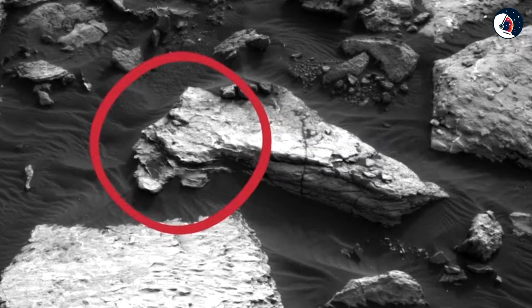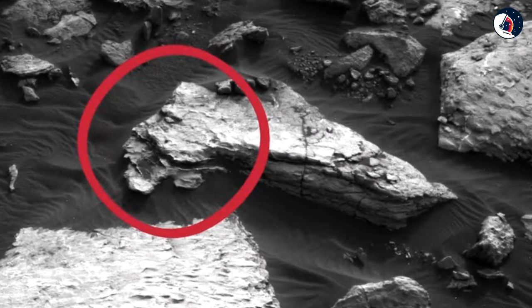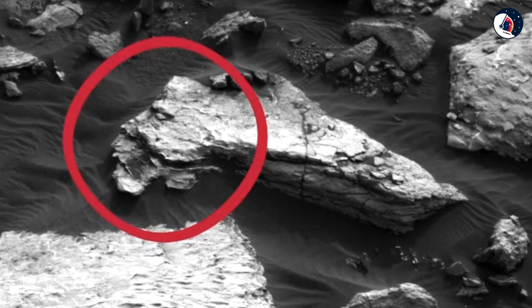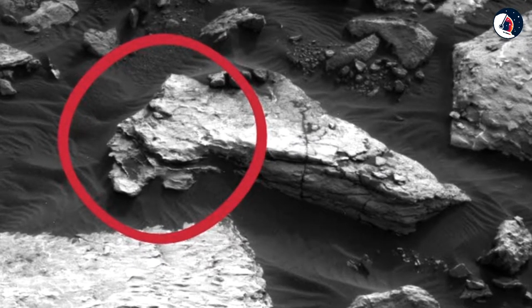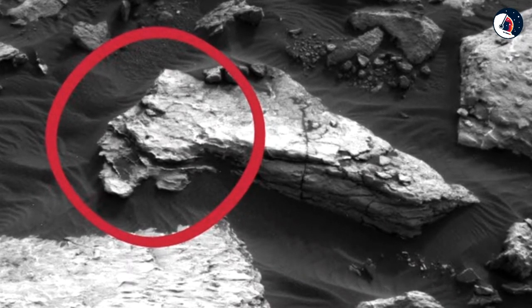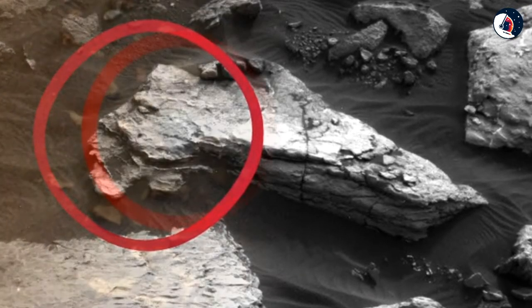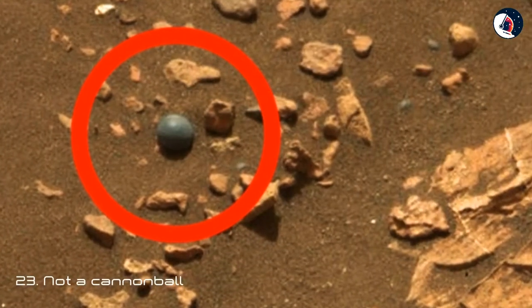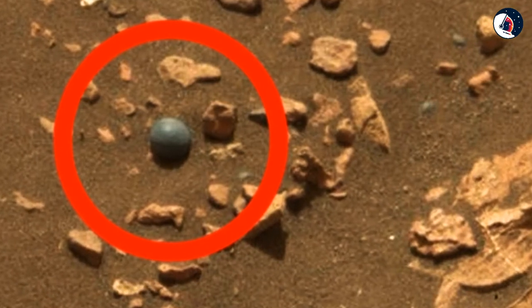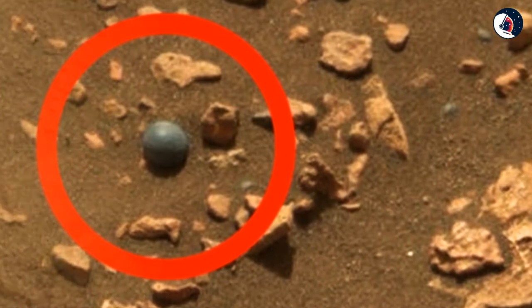Twenty-Two: Kiss Alien Face. This Mars rock looks like it wants to lay a kiss on you. The unusual formation has the appearance of a human-like face with an eye, nose, forehead, chin, and smooch-ready lips. Alien fans spotted the rock while looking through images sent back by NASA's Mars Curiosity Rover in late 2016.